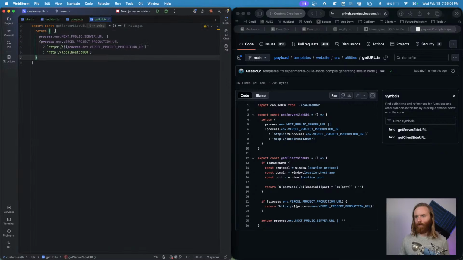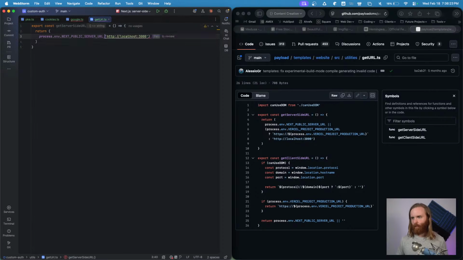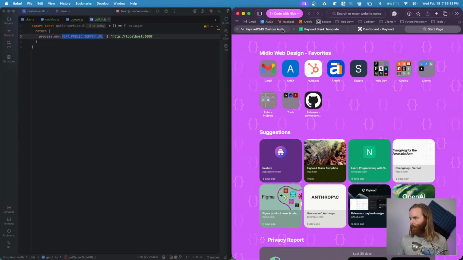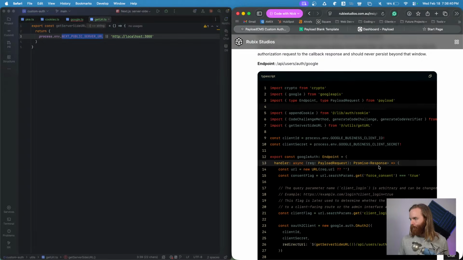What this is just doing is we're going to get the server-side URL by just checking our environment variable. We don't have a Vercel one, so it's either going to be the public server URL, which is actually going to be, oh wait, we look here.